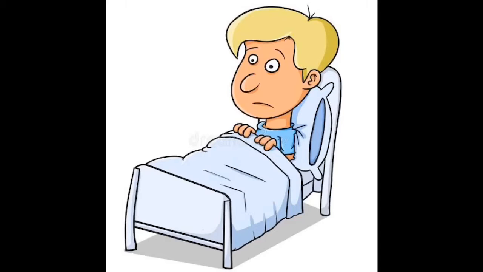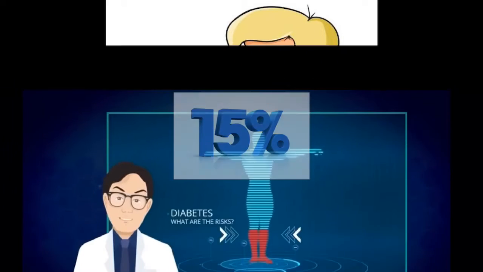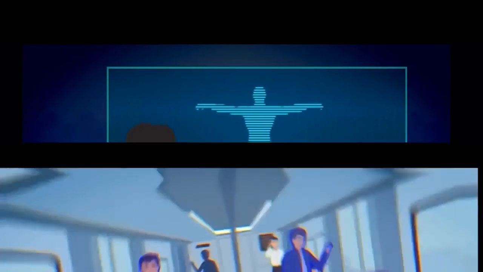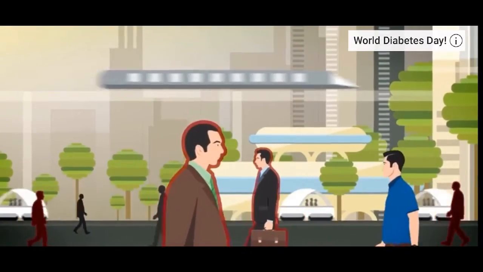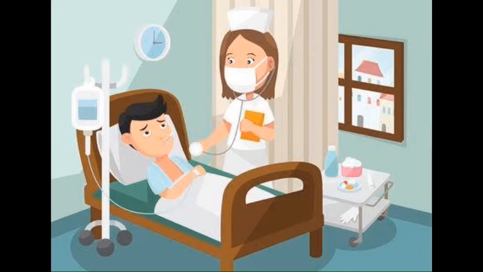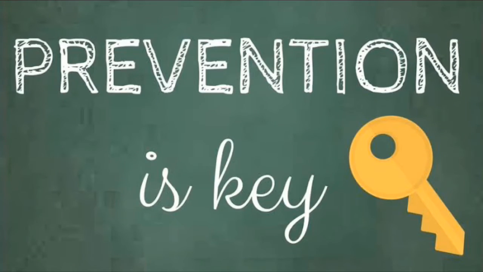A diabetic foot ulcer is an open sore or wound that occurs in approximately 15% of patients with diabetes and is commonly located on the bottom of the foot. Of those who develop a foot ulcer, 6% will be hospitalized due to infection or other ulcer-related complications. The best way to treat a diabetic foot ulcer is to prevent its development in the first place.